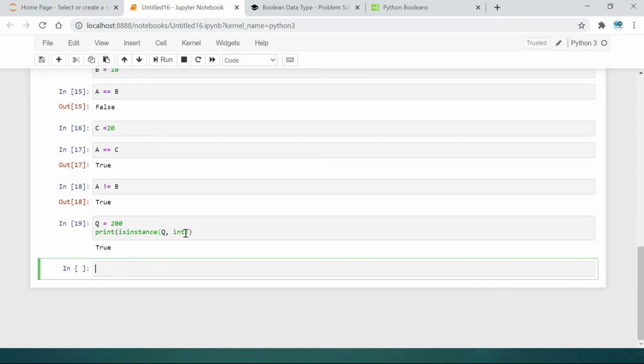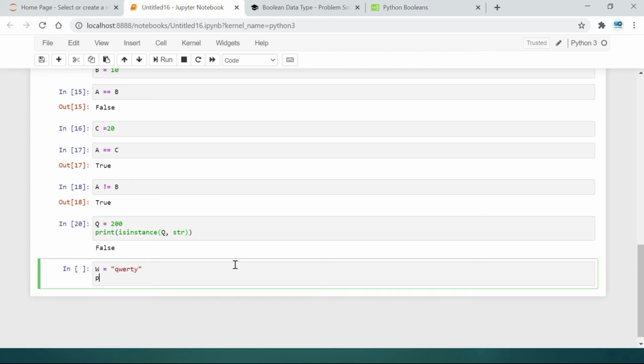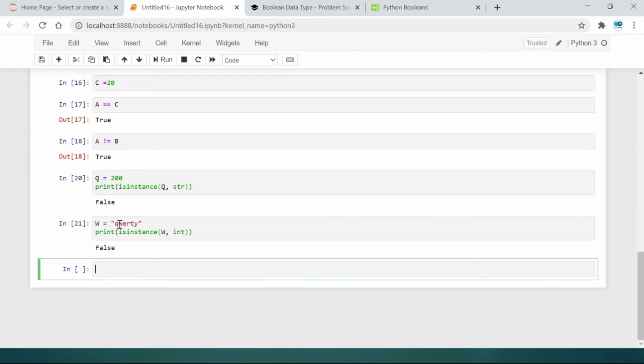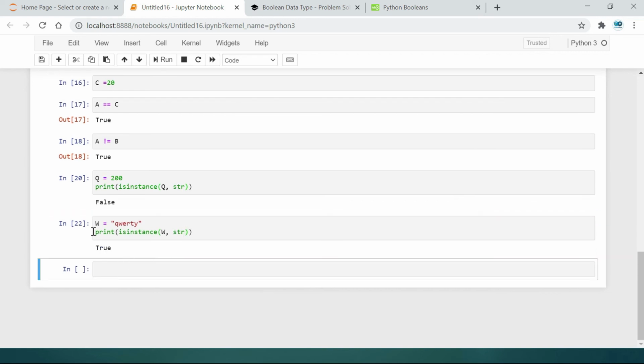If I change it to string, it shows False. Like w value is a string 'quad t'. Then print isinstance of w, comma, int. It will give False. And if we change it to str, it will be True.